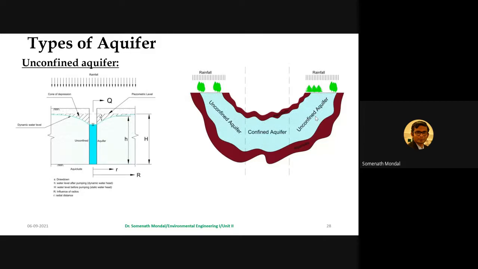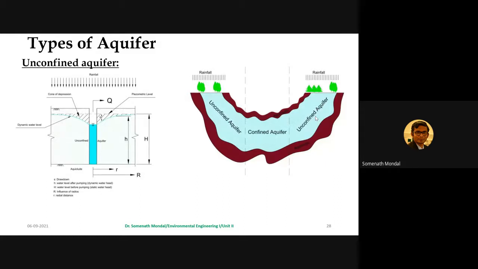And that makes the upper part a bounded free surface. Now, consequently, the free surface of unconfined aquifer is under atmospheric pressure, and its upper boundary is the water table, usually, which is free to rise and fall depending upon other factors: rate of percolation, rate of precipitation. Those are the factors on which the rise and fall of the water table depends. So basically, we can say that it depends on the seasonal variation as well.